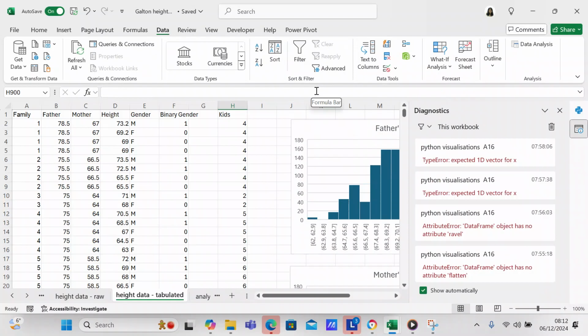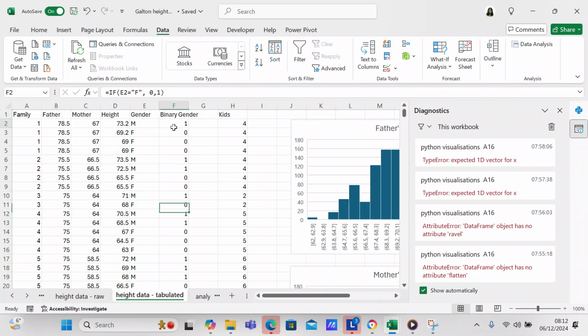So we've got family, father, mother, height, gender, binary gender, and kids. The thing is, I had to add binary gender to it, because the computer doesn't want to see male or female. So I had to make it a binary gender so the computer would work with it.